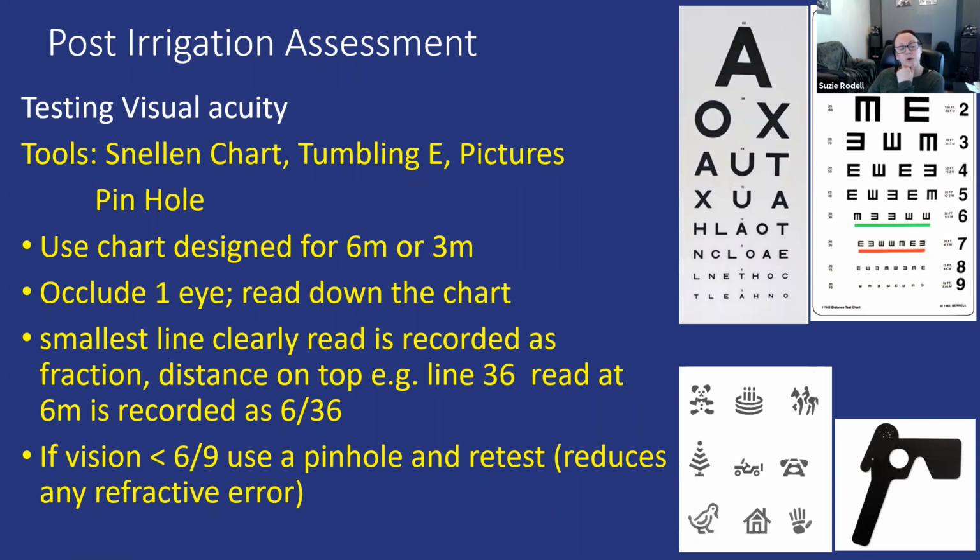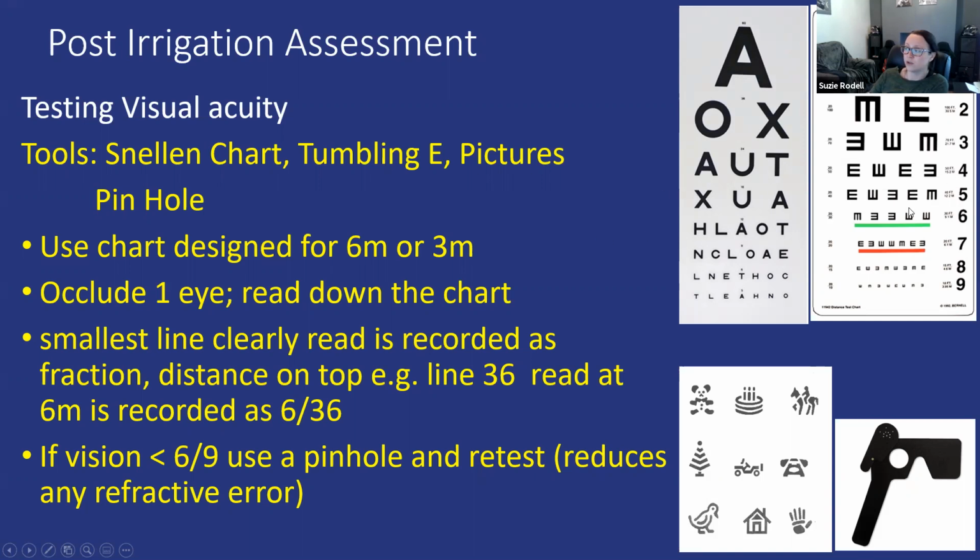Once I finish the quick history and the past medical history, and make sure I've got all those necessary things, I then proceed with visual acuity. If you're not familiar with it, a typical Snellen chart tends to be used here. Again, our triage nurses are assessed as competent to test vision and visual acuity, which is useful with foreign bodies and other problems. But like I said, don't worry about testing visual acuity if they're a chemical injury until after they've had their irrigation.